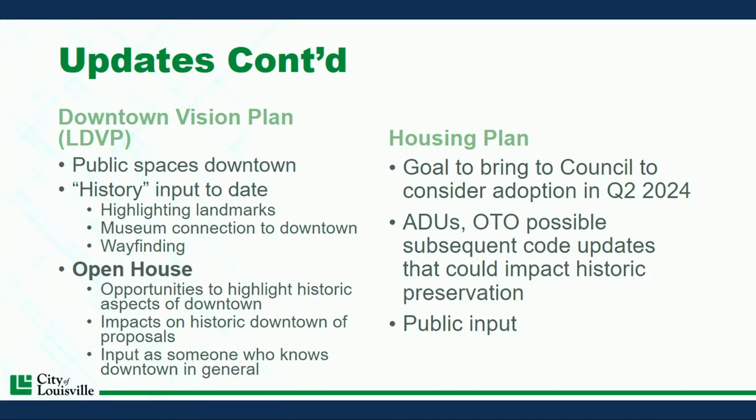Is that accurate? Yes. If there was a survey, I don't know where I would find it, so if you did send it, I'd be more apt to fill it out. Yes, I will send it. Again, it's not our project, so I'm finding things out whenever I find them out, but I think it's still open. And then you all have the calendar invite if you are able to come to the open house.